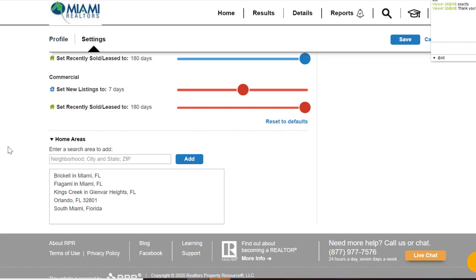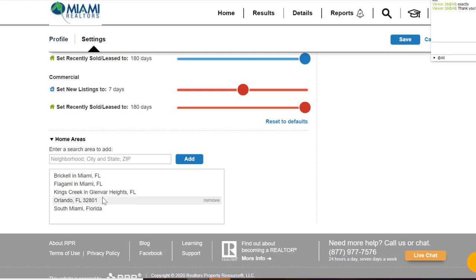You can add an entire state, zip codes, or little micro neighborhoods. So for example, I put in Brickell. Instead of putting 3 zip codes, I just put in Brickell and the system can give that to me. Flagami is a little neighborhood inside of Miami. We have Kings Creek, which is an association and a neighborhood in Glenvar Heights.